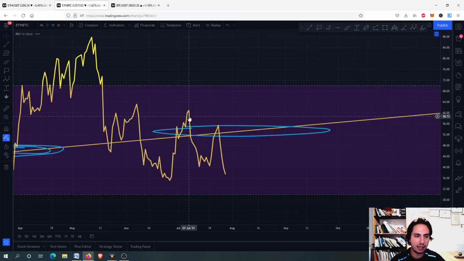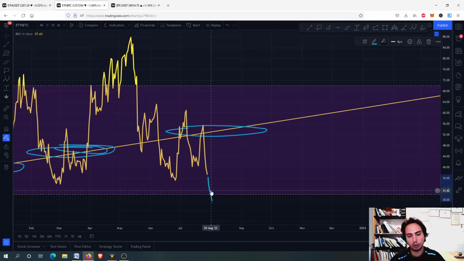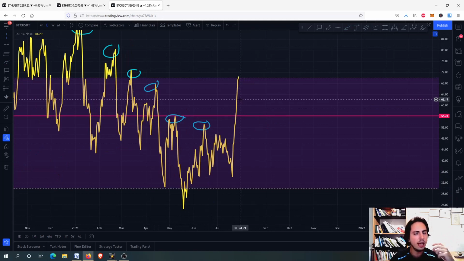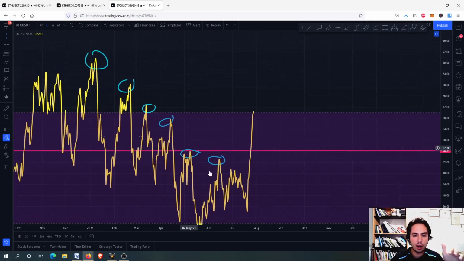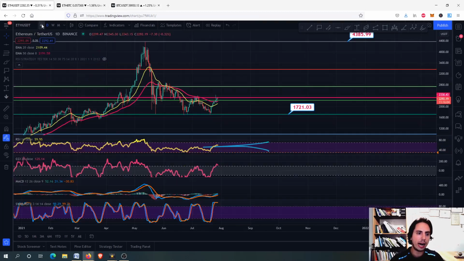And if I go on the daily frame for the Ethereum Bitcoin chart, you can see that we keep having a lower highs pattern, and we want to see if we can go below 30. If this happens, guys, Ethereum will have a major correction along with Bitcoin. If Bitcoin has a correction, Ethereum will too. But the good part is that now we have surpassed this previous very bearish moment for the RSI, not for the price, guys. And now we want to see where we are going.